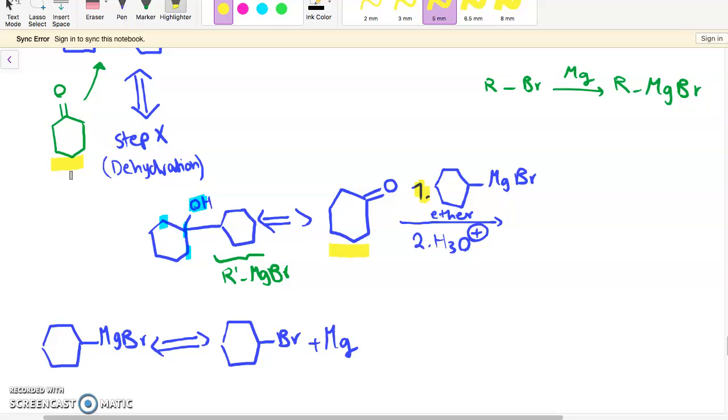If I think about it, I can't really think of any reaction that I know that would convert this ketone and add a bromine instead. What kind of reactions do I know that I can add bromine or substitute something with bromine? So for example, I know that I can add, oops.